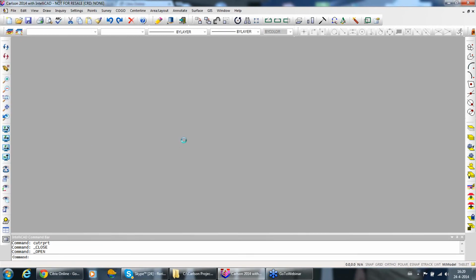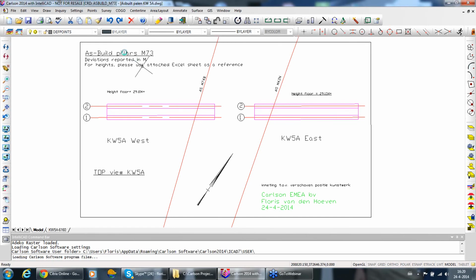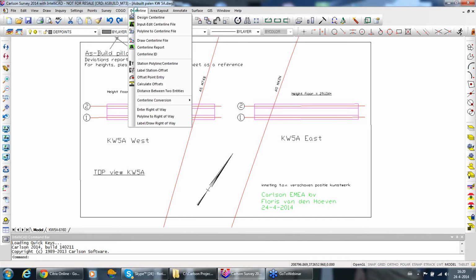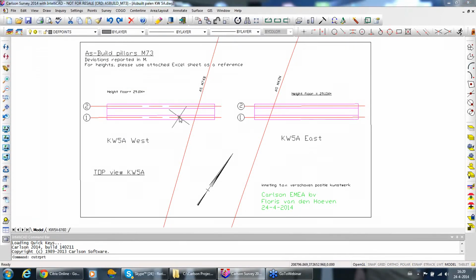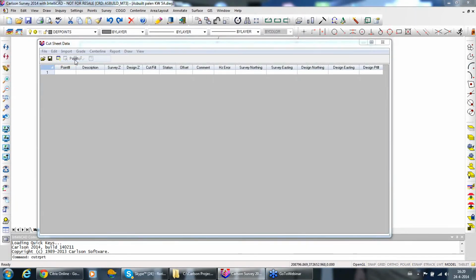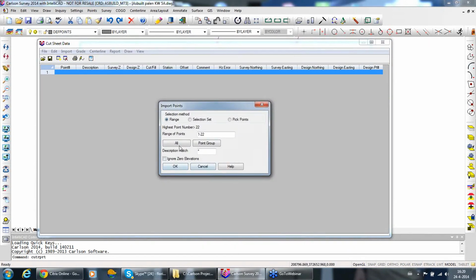Well, it's a setting. You can select if you want to do as-built compared to design or design compared to the as-built. So if I do survey Cutsheets import points, I do as-built, yep.